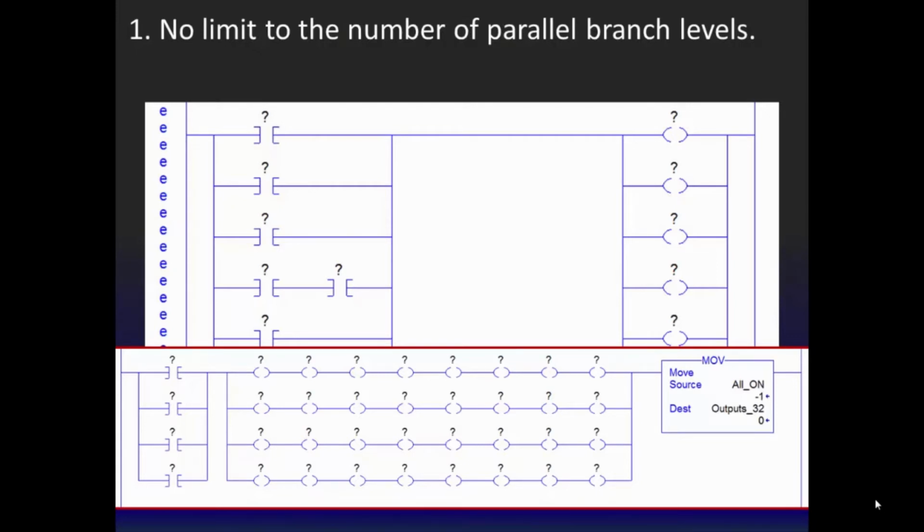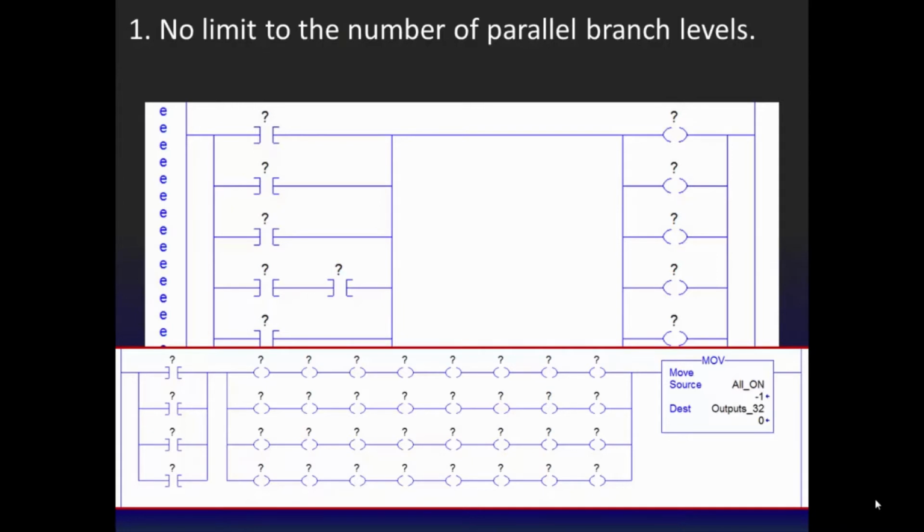I created a tag called all on, and if you make all 32 bits 1s, binary 1s, the decimal equivalent is -1. And then my destination is a double integer that I created called outputs_32. You can't have 32 in front because you can't start a tag name with a numerical character.